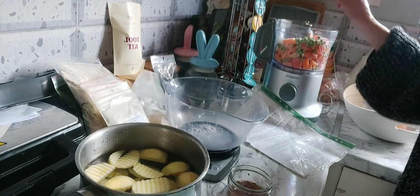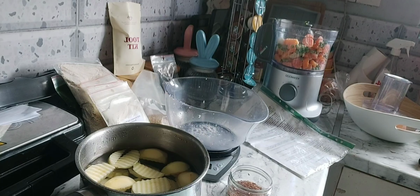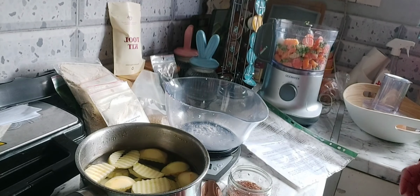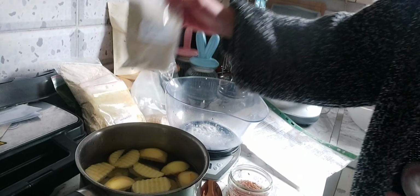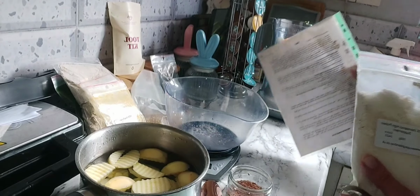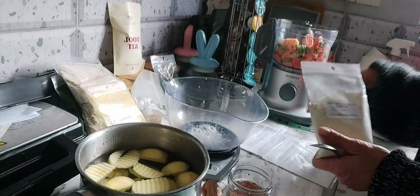And there's the egg. Now we're going to go through this. I will need a teaspoon. So it's 2 tablespoons of one boo high protein. So I'm going to be following this here. 2 teaspoons of high protein.